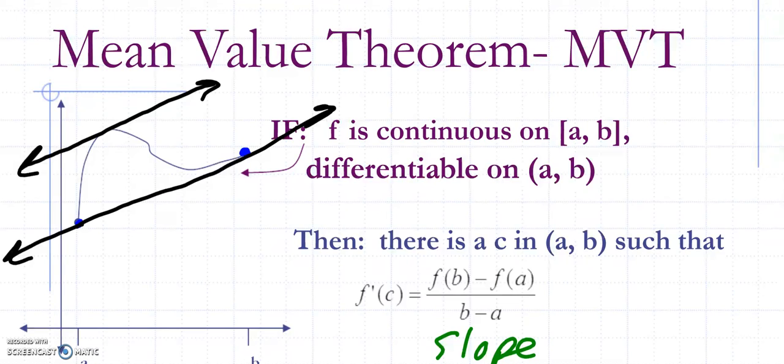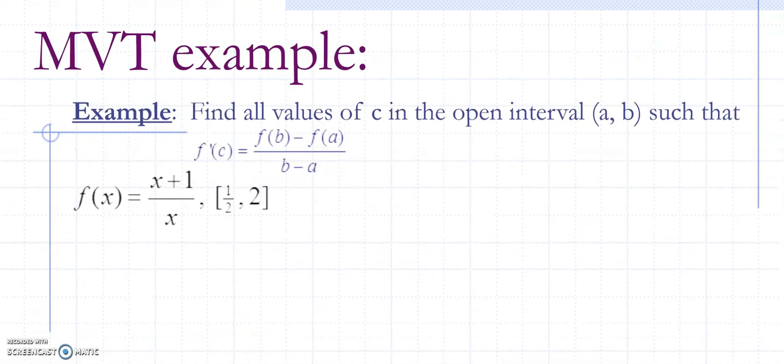So again, that's what I mean. This is a more generic version of Rolle's theorem, because Rolle's theorem is telling us this exact same thing, but only when the slope is 0, right? So now the mean value theorem is saying, well, this is actually true no matter what the slope is. So let's do an example.